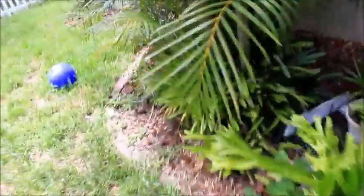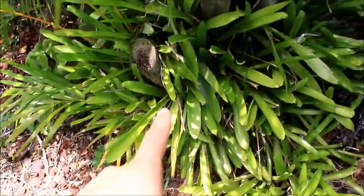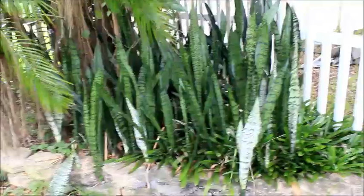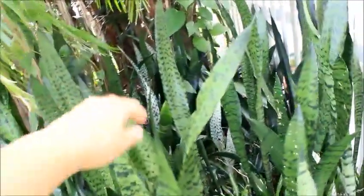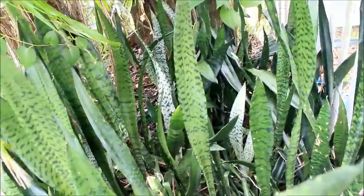So I might even do these smaller ones here. I don't even know if these are bromeliads, but they look kind of like it, and I think this might work for the enclosure as well. I also have some really cool snake plants. I know people use this all the time for crested gecko enclosures. The only thing with these is they're like 4 feet tall, so I might have to dig around in this little area and see if I can find something that's smaller that can go in there.